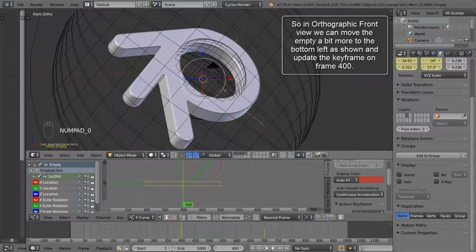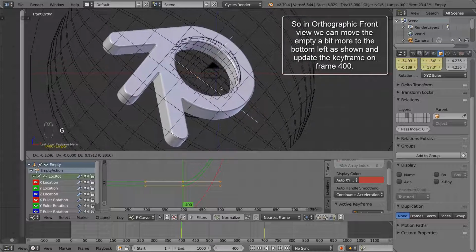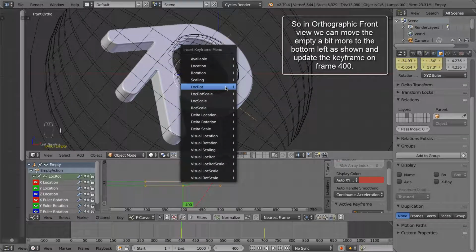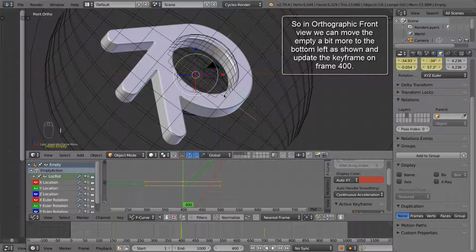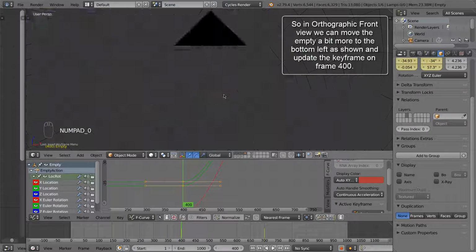So in orthographic front view we can move the empty a bit more to the bottom left as shown and update the keyframe on frame 400.